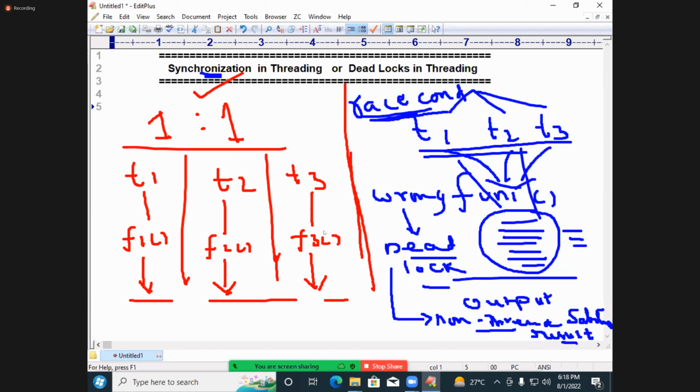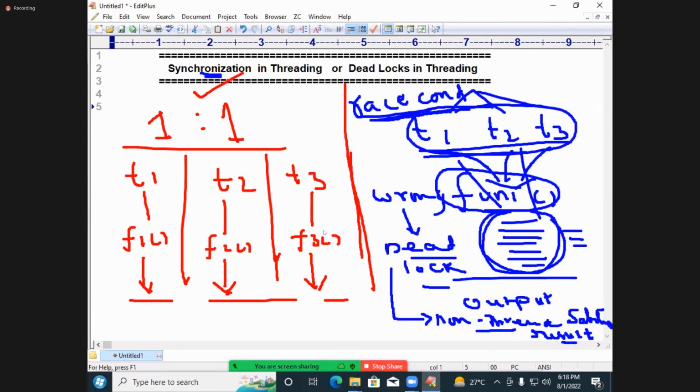When do you get the deadlock result or non-thread safety result or race condition? When multiple threads are attempting to enter into the same object or same resource at the same time, we will get the result which is called a wrong result, inconsistent result, non-thread safety result. We can't use this output; there is no use of that output at all.